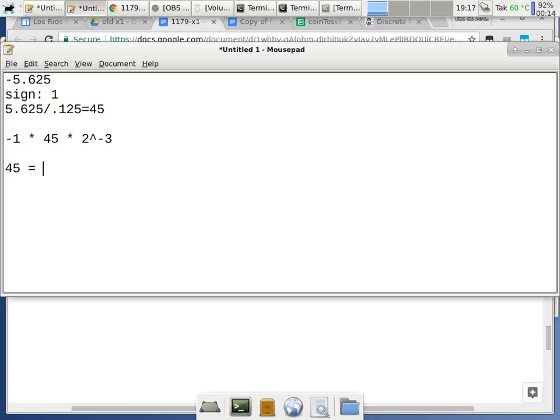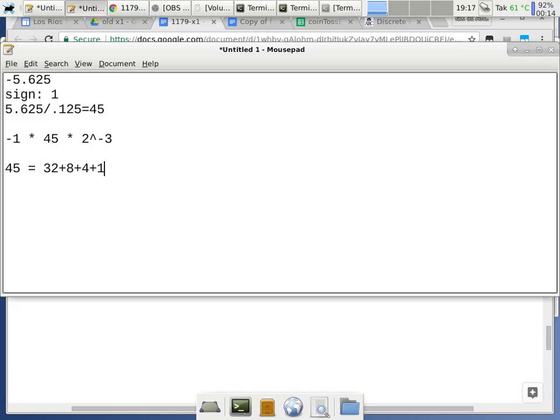Now, I'm not going to give you guys something that is really hard to convert that you cannot do it by hand. 45, we can do it by hand, okay? Because we can look at this and go like, I know there's a 32. After a 32, we got an 8. After the 8, we got a 4. After the 4, we got a 1. Okay, so just by using mental math, I can break it up into a sum of powers of 2 already.